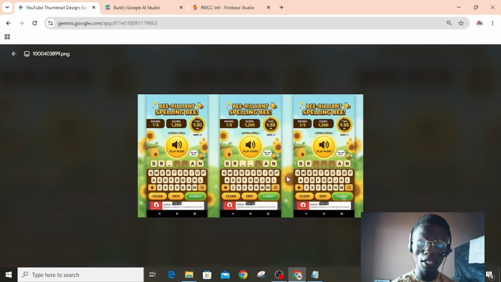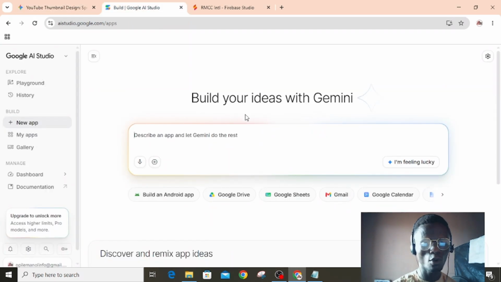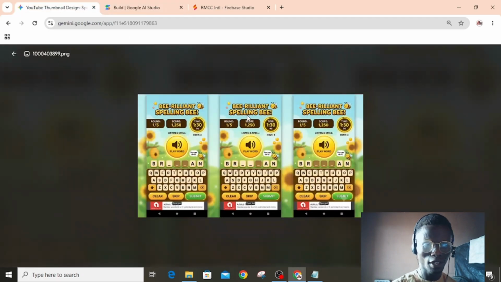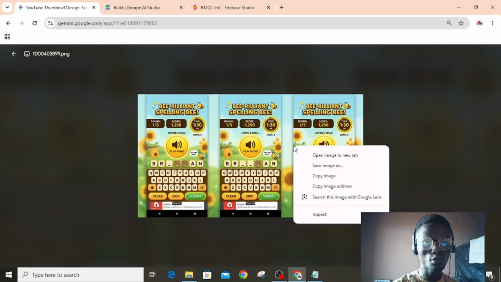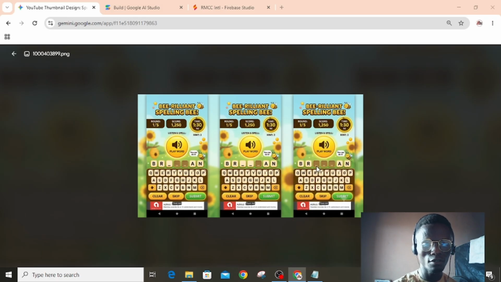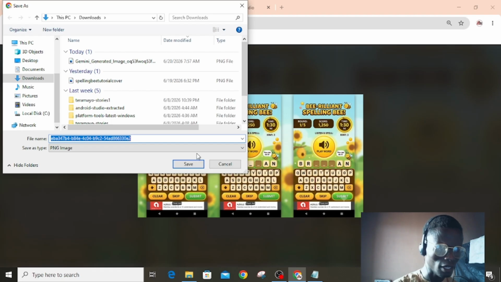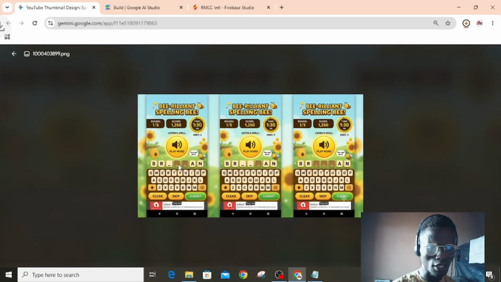When I started creating the app, I firstly used Gemini to create a user interface, in form of an image that I can give to Google AI Studio. This is the home screen for Google AI Studio. This is where you can enter your prompts, and I purposely asked Gemini to create an image of a user interface of the mobile app for me, so that I will reference it when I'm building the app. So I want to download the image, save as, let me save it on my system. I think I have already downloaded this, but let me re-download it.